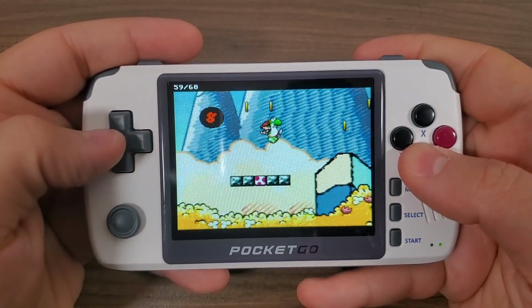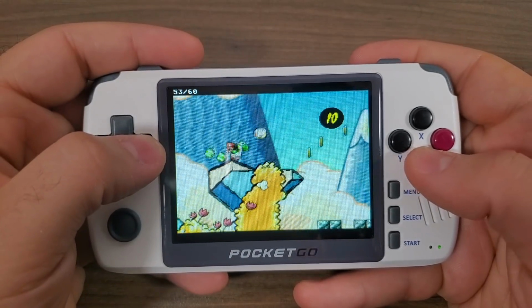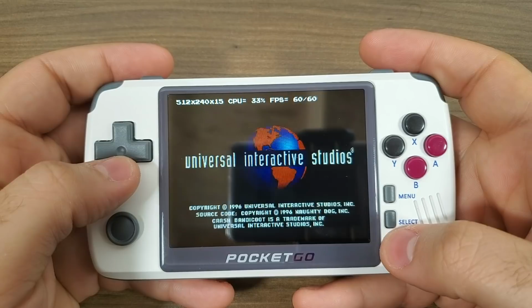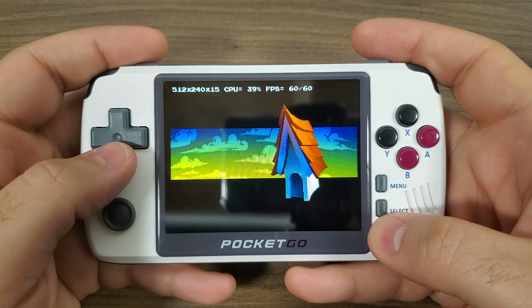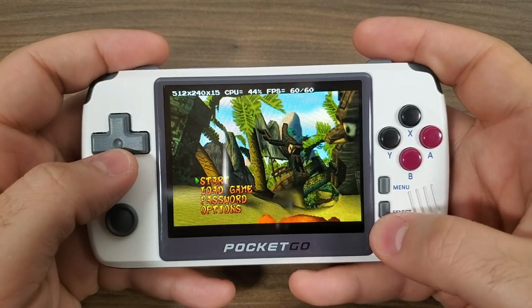Next, we're going to take a peek at PlayStation, and this is going to be the big selling feature of this console. With the added analog stick, it is great that it's there because you can take advantage of it. That being said, I was actually surprised to notice that half the emulators aren't mapped properly, and you're still forced to use the D-pad rather than being able to jump between D-pad or analog depending on what type of game you're playing and things like that.